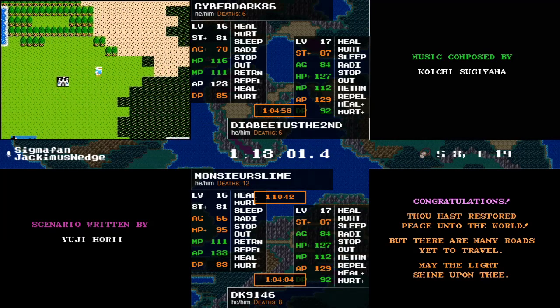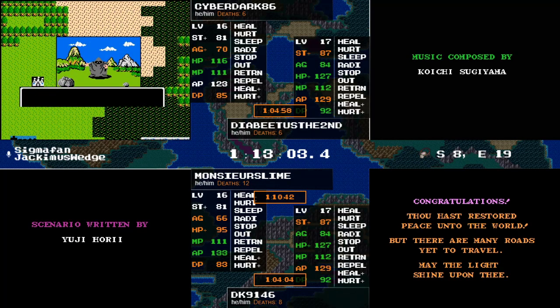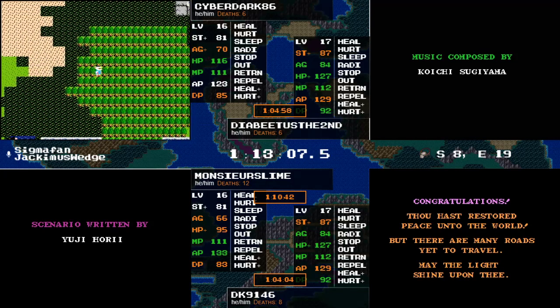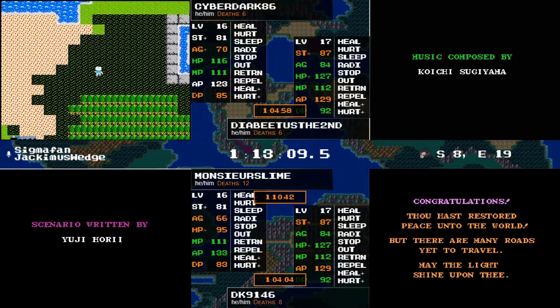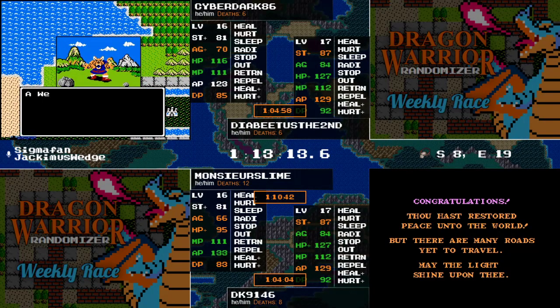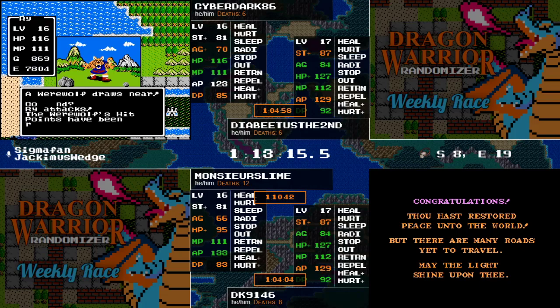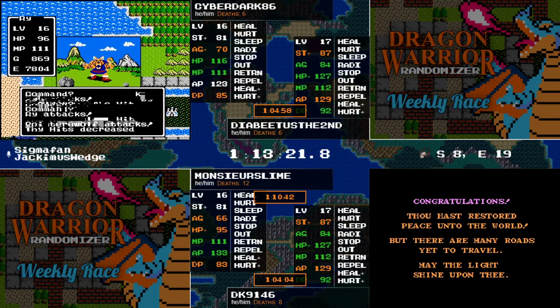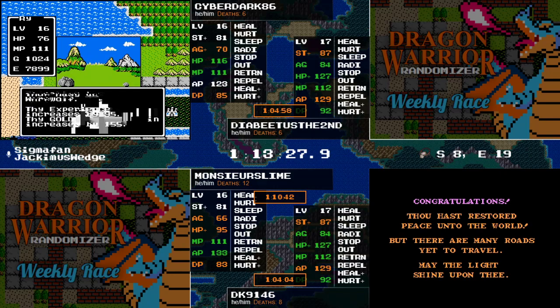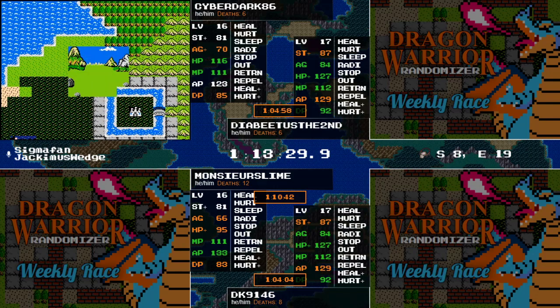Who cares about all that other stuff except for that one time I tried to manually fight down Magiwyvern and then the Dragon Lord breathed me. Unfortunately, Cyber, in an effort to preserve all of his resources, fell before reaching the Dragon Lord time. Cyber is still stubbornly trying to fight at level 16. We know it's doable because we've seen Monsieur Slime take out the Dragon Lord at level 16.